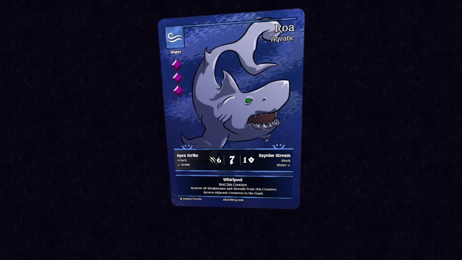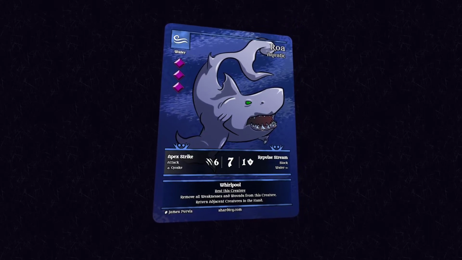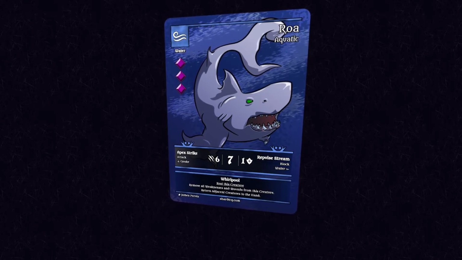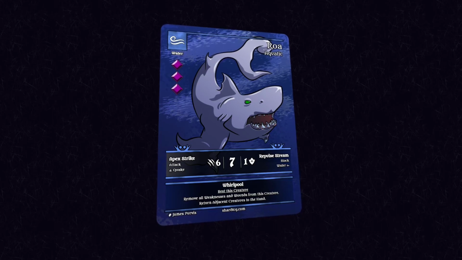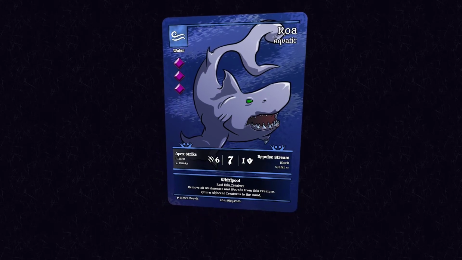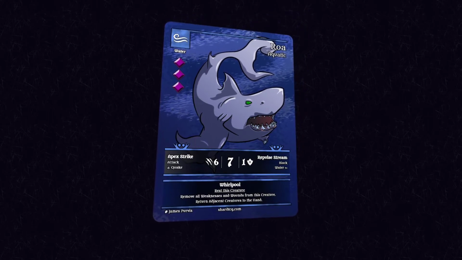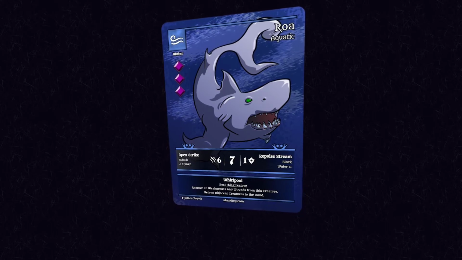Now if we move over to its other action, Repulse Stream, it is just a 1 block. Nothing really special there on the surface, but if you remember going back to the Roar's health, it is a whopping 7 health there, and then combining that with a 1 block means that we can block up to 8 damage potentially. Well, 8 damage and then we're destroyed. So blocking up to 7 damage, we'll say.